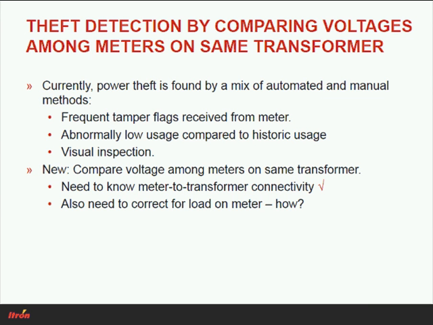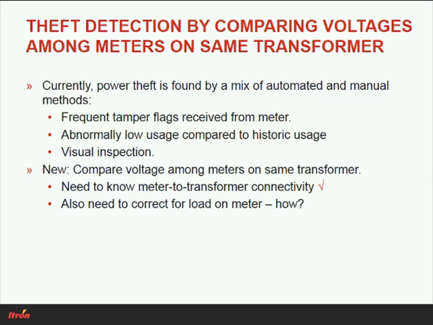Well, one is that if you get frequent tamper flags received from a meter, that may indicate that somebody's fiddling with it, but it could also be utility personnel doing something, or maybe the meter has something wrong with it. You can also look for abnormally low usage compared to historic usage. But who knows? Maybe those people are on vacation for a few weeks. So none of these tests are surefire, and they can also be pretty intensive, and after all, any individual theft, at least as a rule, tends to be small. So if you want to be successful, you want to find a whole lot of them as painlessly as possible.